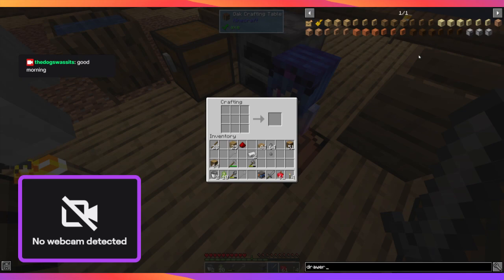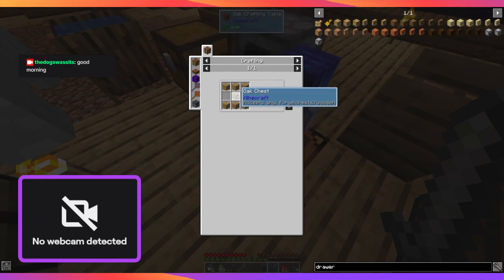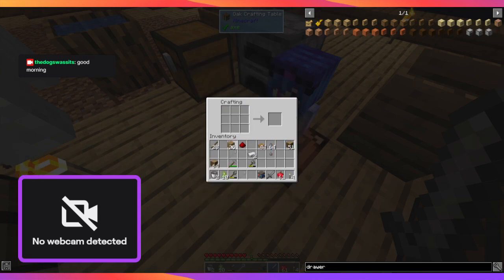Alright, so I'm sure it's a drawer. There it is. Oak drawer holds 8 stacks per drawer. Holds 4 stacks. No, we won't. I just did that one last time, I think. Holds 32 stacks per drawer. Yeah, we won't. So it's just a chest and 6 planks. Easy enough. Right, we need some more of them. So we need 1 chest.